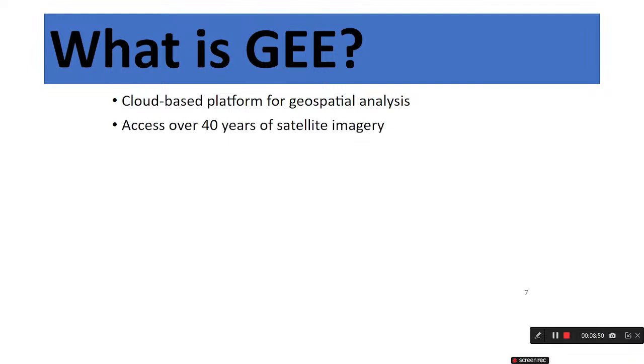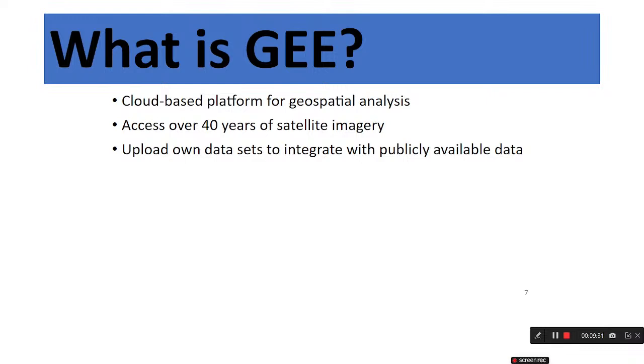And in this platform, we can easily access over 40 years of satellite imagery. Because it's cloud-based, when you want to work with satellite images, you don't need to download any. When you want to work with ArcMap or QGIS, you need to download the satellite image. But with the cloud-based platform, you don't need to download any types of satellite image. We can easily access over 40 years of satellite images from the Google Earth Engine public data catalog, and we can use all of the datasets freely in the Google Earth Engine platform.